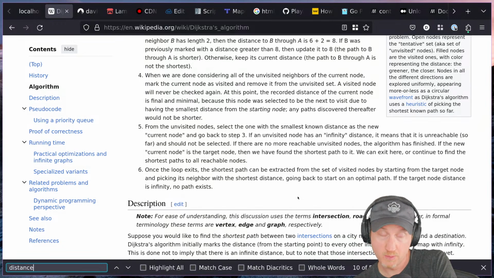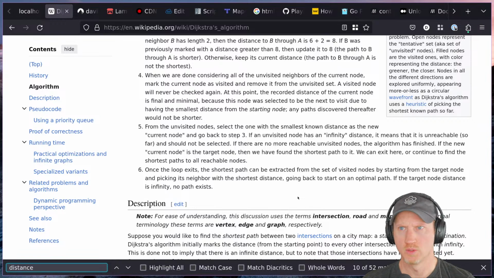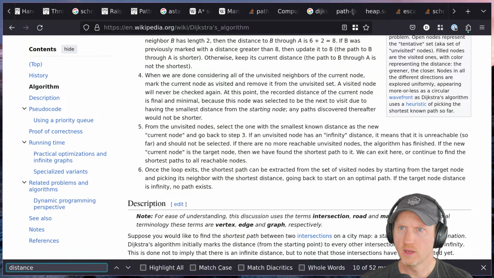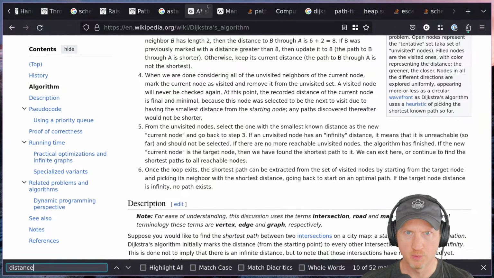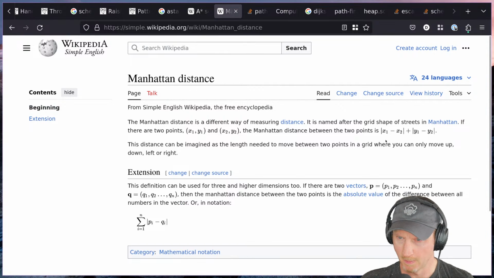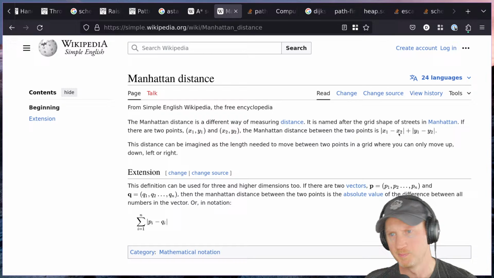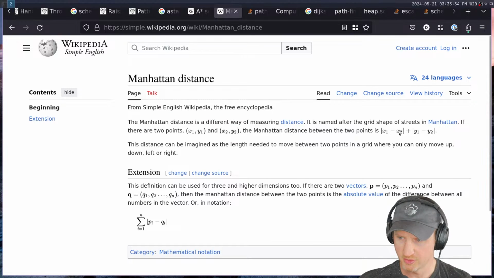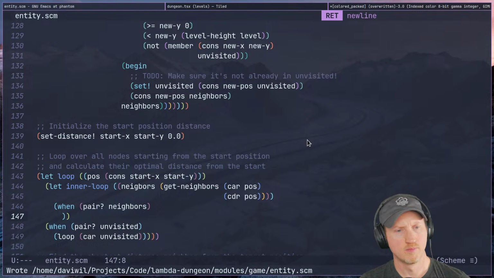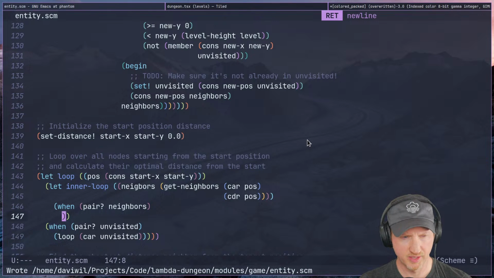Maybe that's what I'm supposed to do. So we had that algorithm for that, which is just a simple absolute value of x1 minus x2 plus y1 minus y2. Maybe that's what I need to do. Yeah, I think that makes sense actually.